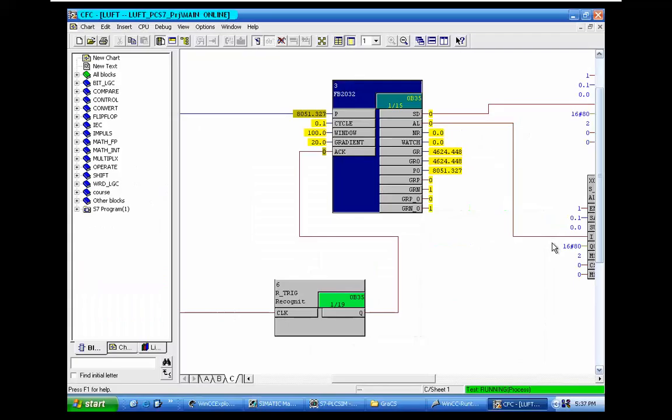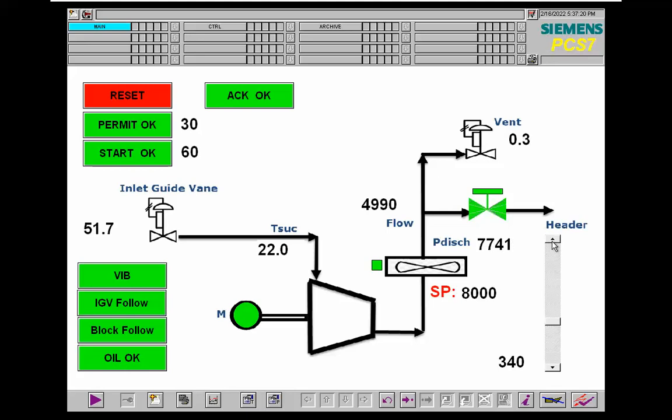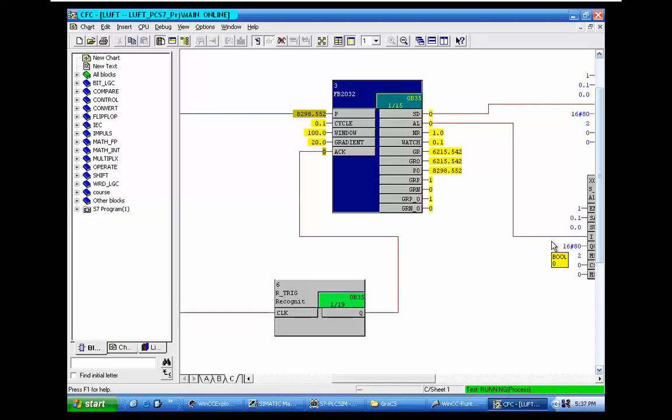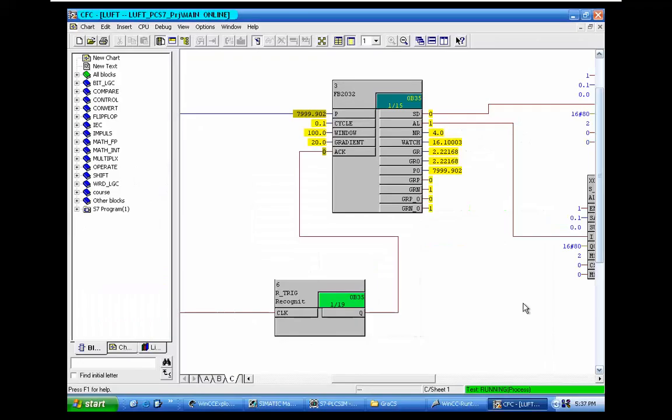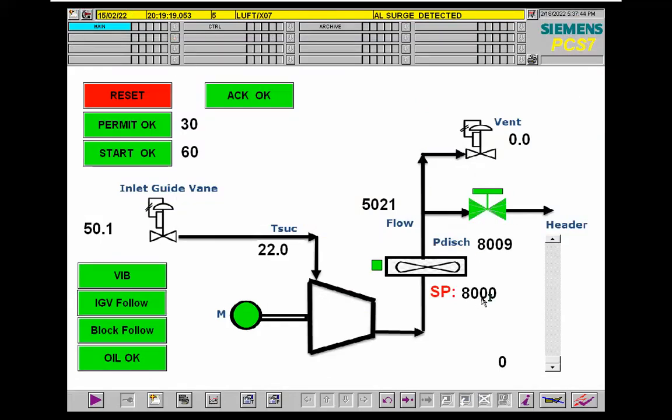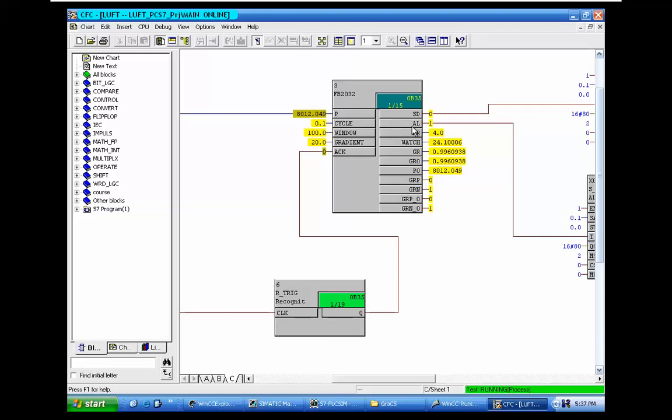This is very dangerous. Even in a simulated function test, we are reaching danger. The surge is detected here. You can see that the surge alarm is detected. I stop the oscillation. The surge alarm is detected, we didn't reach the shutdown. It's a very quick phenomenon. You can see the number of gradient changes is 4.